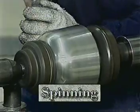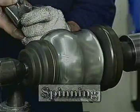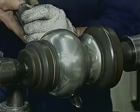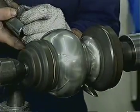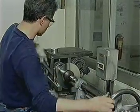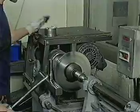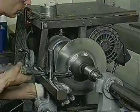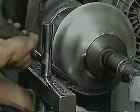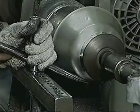Spinning is an age-old method of forming flat discs of pewter into various hollow shapes called hollowware. The process is performed on a spinning lathe with the use of hand tools and various shaped wood or metal forms called a chuck. Flat discs of pewter are clamped into the lathe between the chuck and a wood piece called a follower. The disc is then trued up to center by hand, is lubricated, and is then ready for spinning.